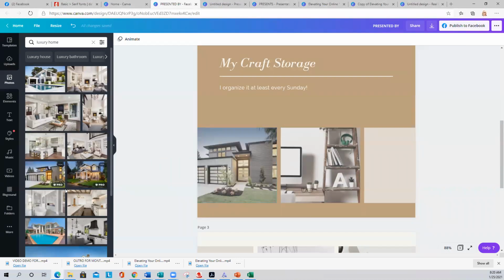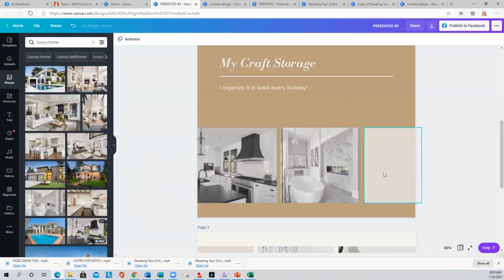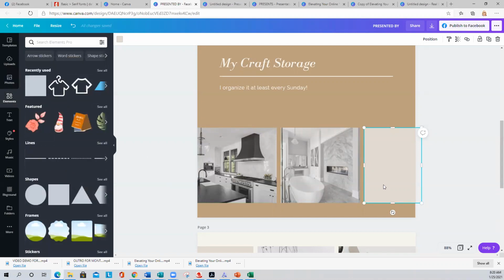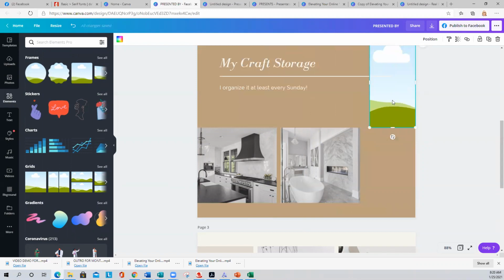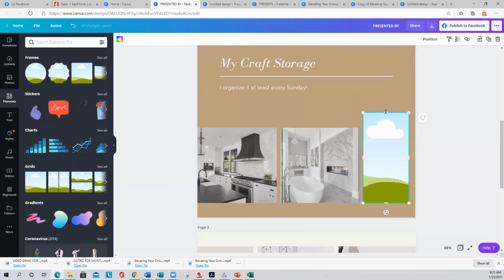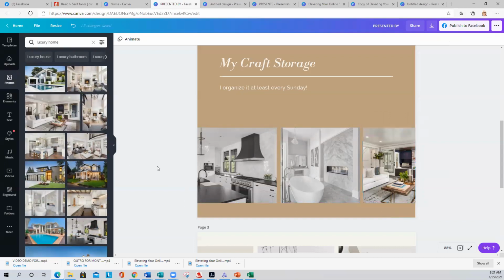Because I'm going to go through these really fast, let's see how I'm just adding photos to these. Let's put that kitchen in there. And if we want that to be a photo, you can add an element by deleting that, then put this in and resize it, drag it down here. And you can add another photo there. And then of course you can change the text up here.